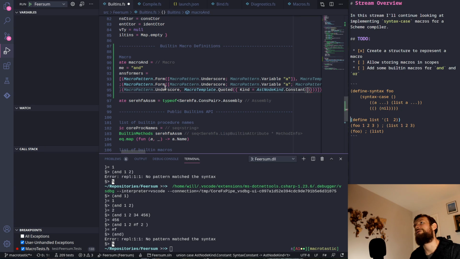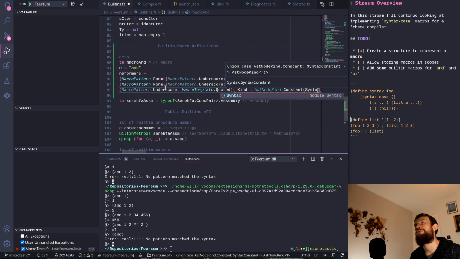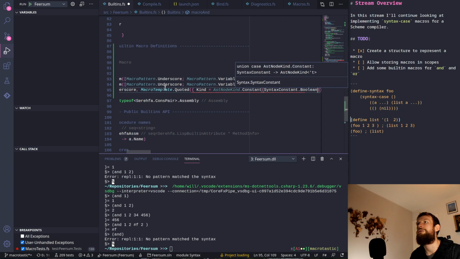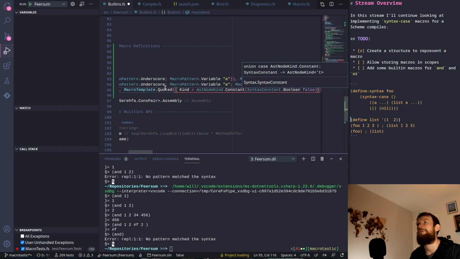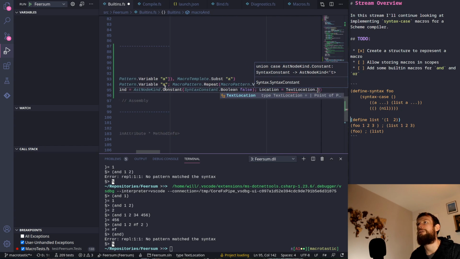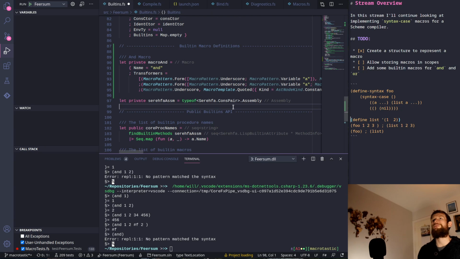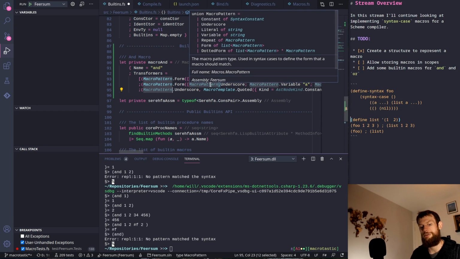Oh, this needs to be syntax constant boolean false, location text. Everything else just becomes false. Which the only other possible thing that you could have by the time you get down to here is an empty one.